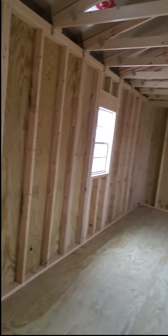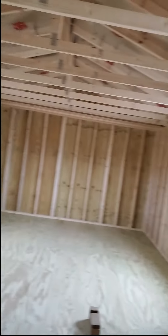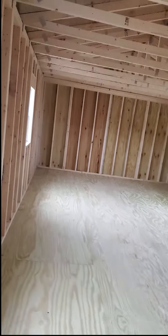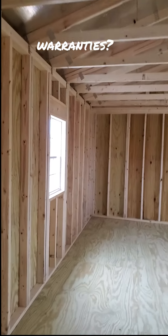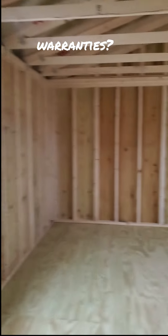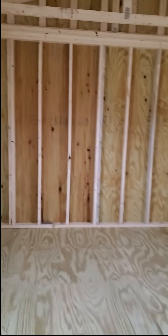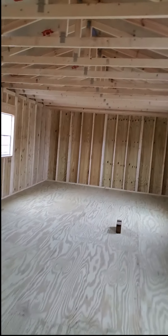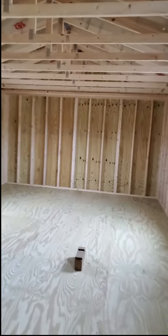I've covered a bunch of things to look at to see if your portable building has good bones and a good foundation for turning it into a do-it-yourself tiny home project. There are other things you should consider as well, such as the warranties the portable building manufacturer is offering. Look for at least a five-year warranty on workmanship — our company offers a seven-year warranty. If they have premium treated lumber, do they offer any warranties on that? Our company offers a lifetime warranty on all of our premium treated lumber. Also ask about roofing warranties — our company has a 25-year warranty on the roof. Those are all important things you're going to need to ask about.